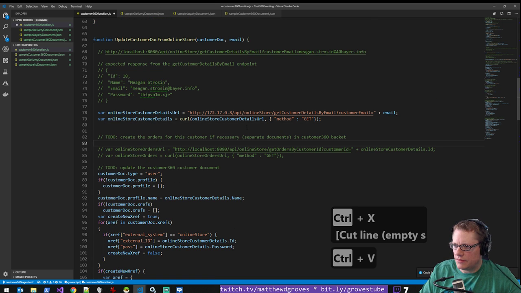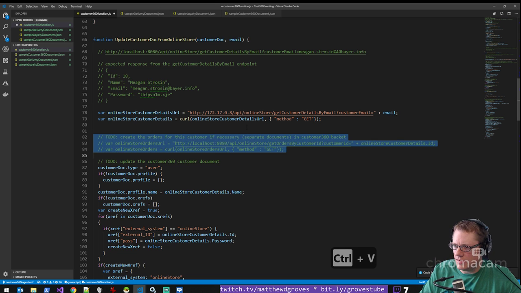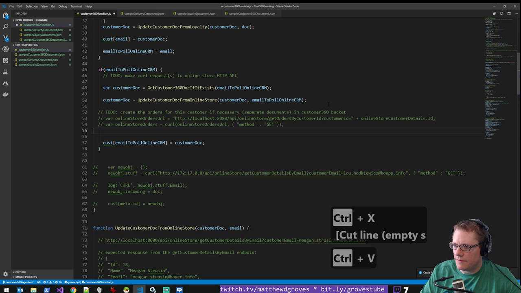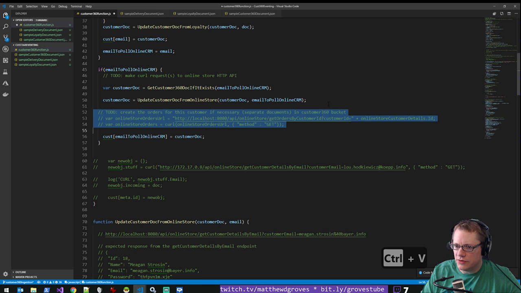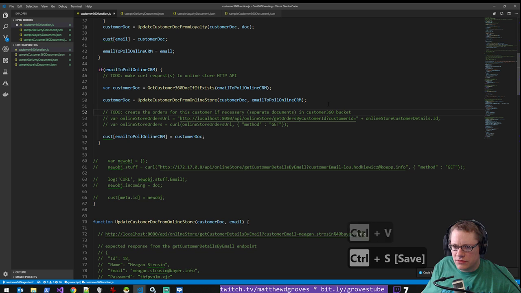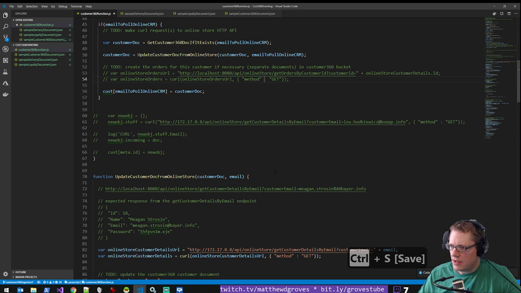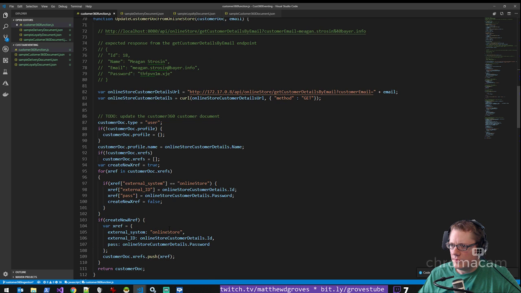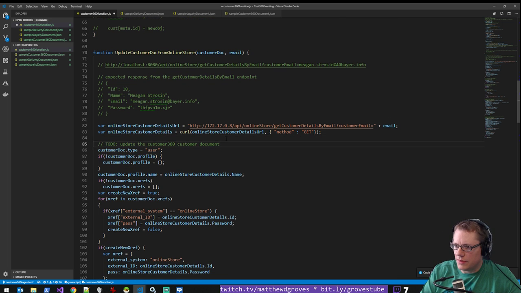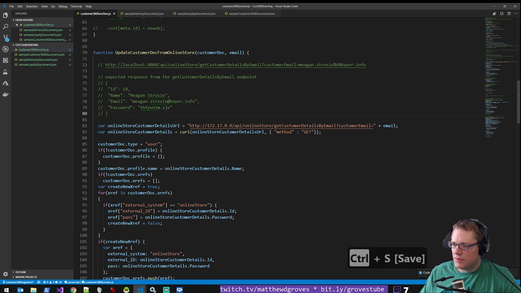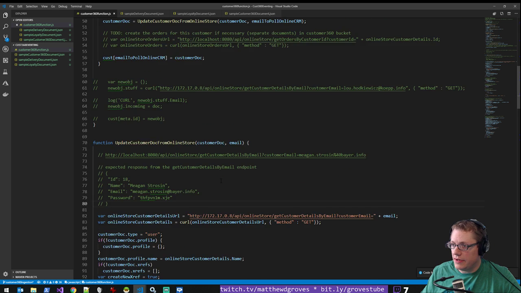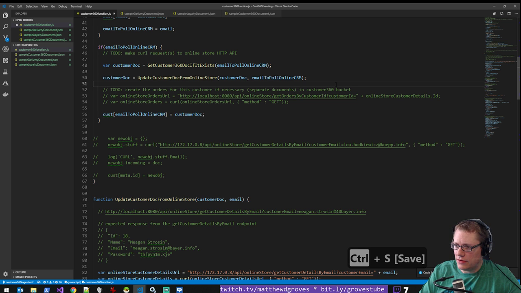So let's put this out here. This is going to be something else I'm going to call right here. Be another function, I think. Doing too much. Let's just chatter between those two. All right. Yes. So which one update? Expected response. So, okay. I think we're good here. So I'm not going to worry about the order stuff right now.